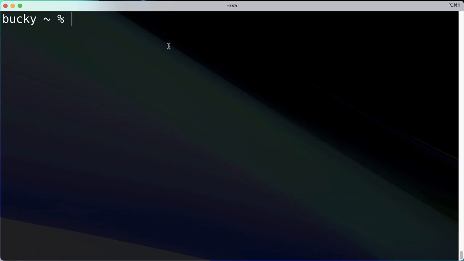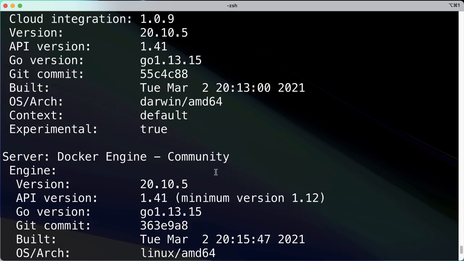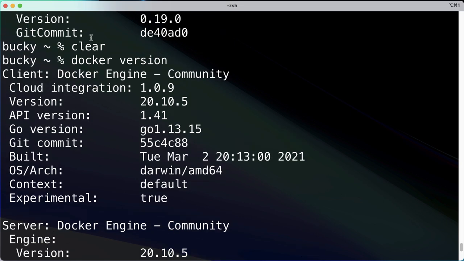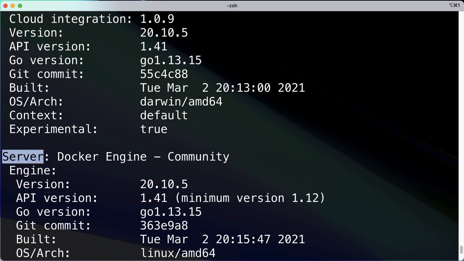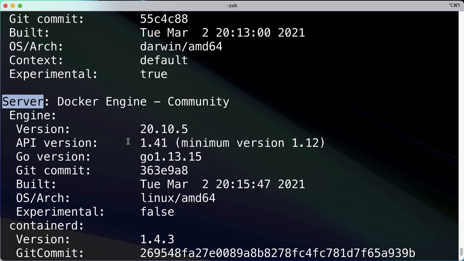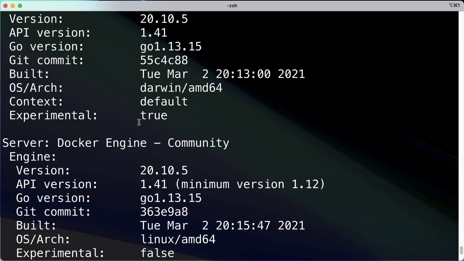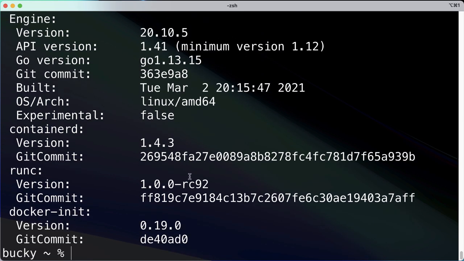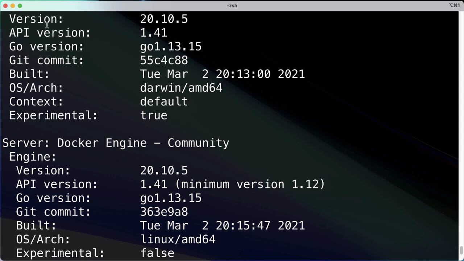Simple enough. Now hop back over into your terminal and run docker version. I want to point out two things: docker version lists client and server. Each of these has a version, but this is interesting. I just downloaded Docker and was expecting one version number, so what are these two things running right here?